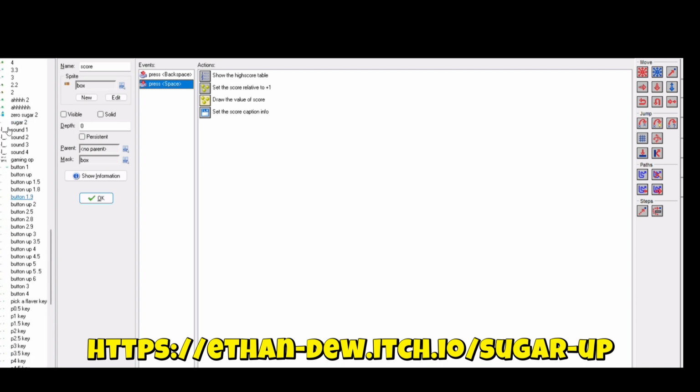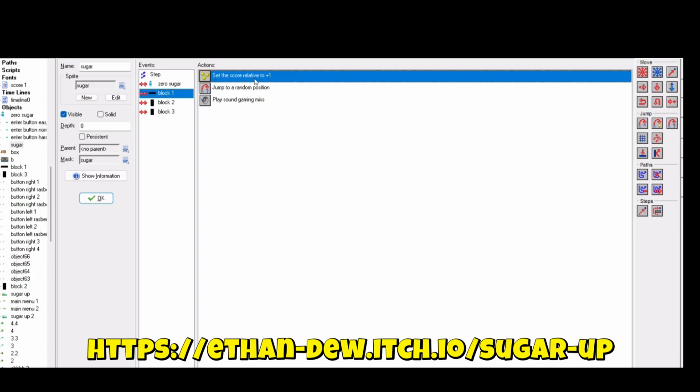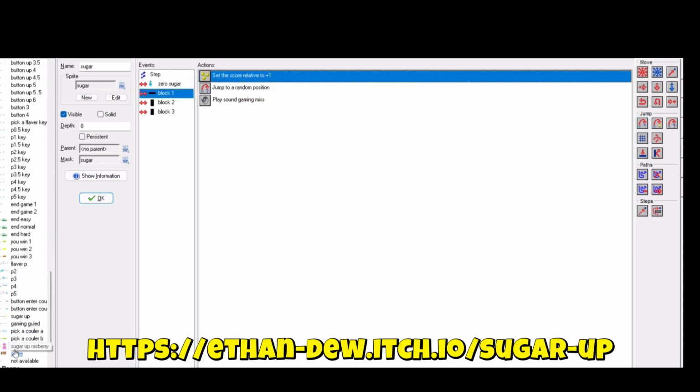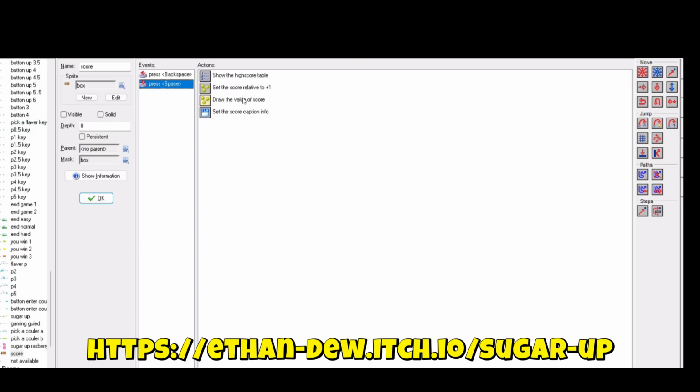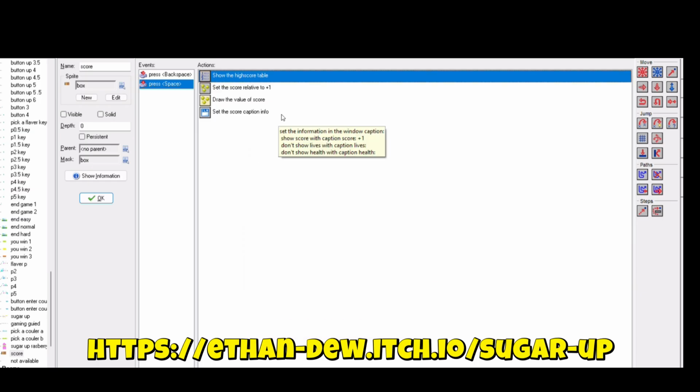You go to the object, the sugar that you dodge, and it has this programming, which is just this here, which is how the score works. So this plus these is how the score works. But there's a glitch where the score gets stuck and it won't let you do anything.